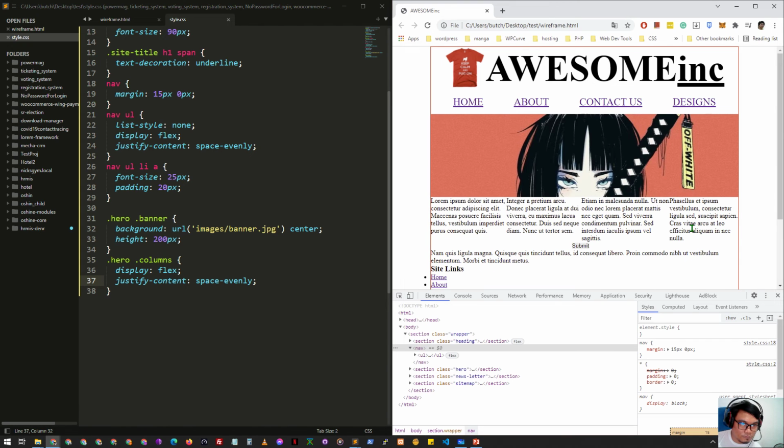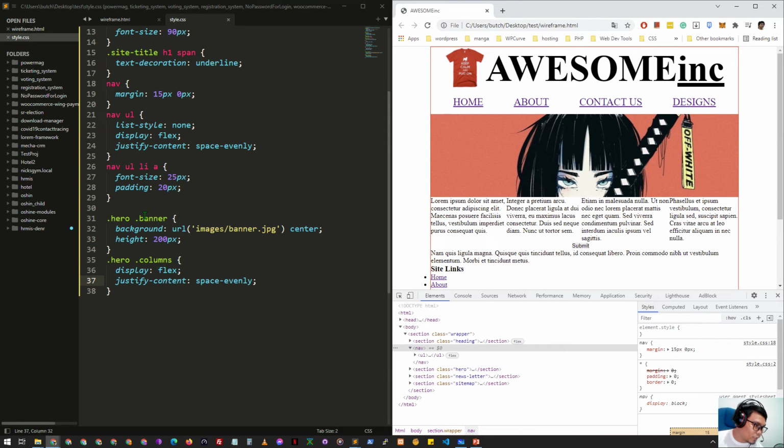Refresh that. As you can see here, it did separate them. All of our texts are in a column. But what it looks like here is that it's a bit sticking to the other sections.